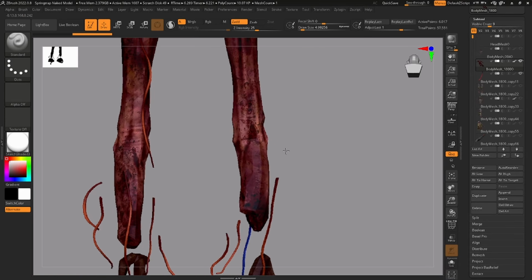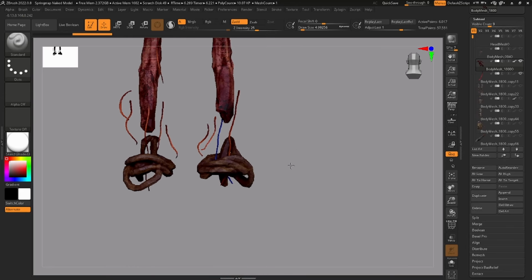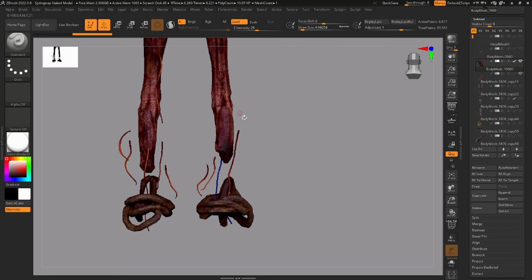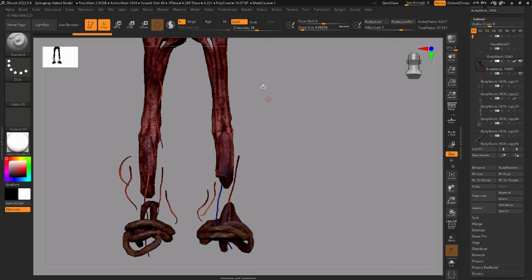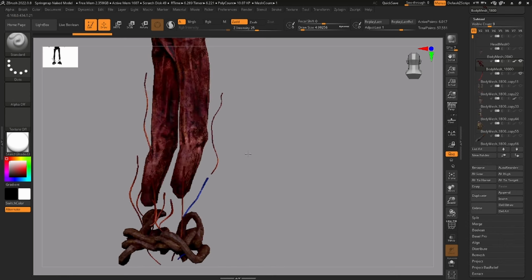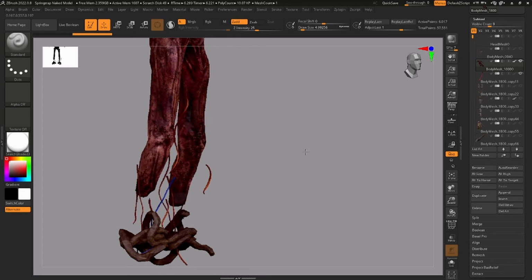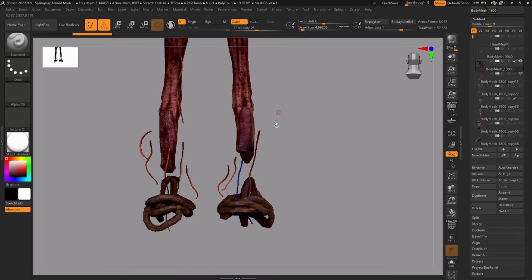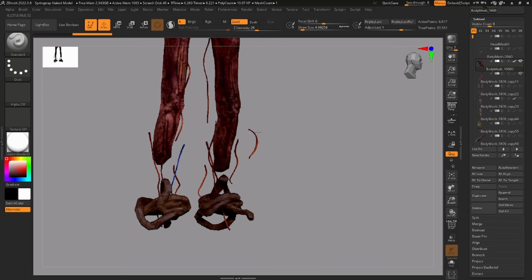Now, how they got wrapped around his feet is a different mystery, unless for some reason he did it himself to, I don't know, make a statement or take them with him. It's weird.